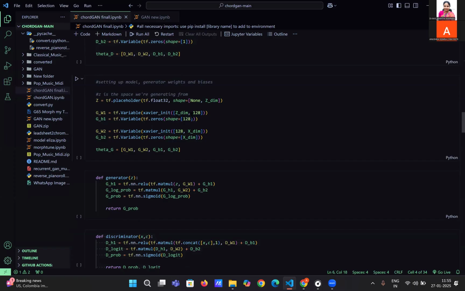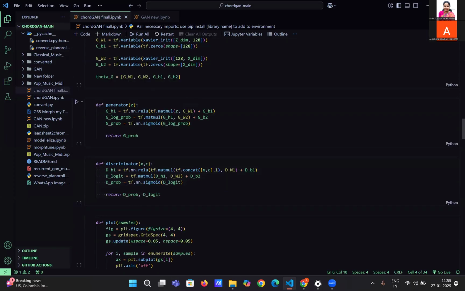The second layer of the generator is introduced as g underscore w2, and the purpose is that it takes random noise z, which is introduced as z, and maps it to data space, which is introduced as xdim. And next we define the generator function, a forward pass in the generator model. It takes random noise z as input and produces data resembling music, which is the job of the generator.